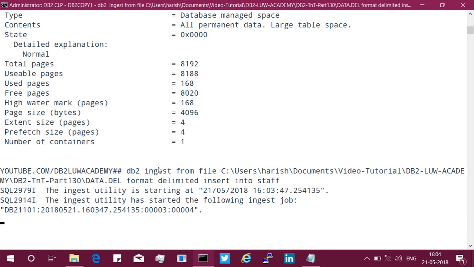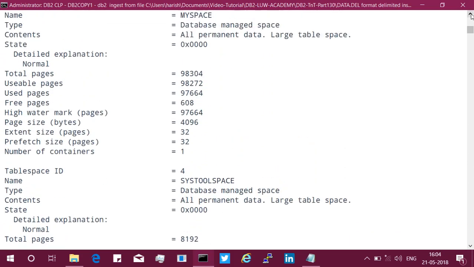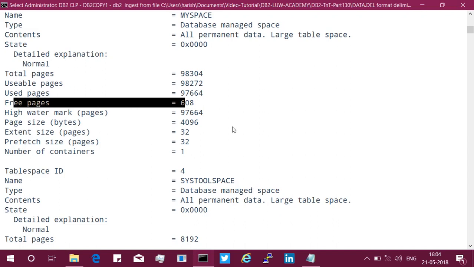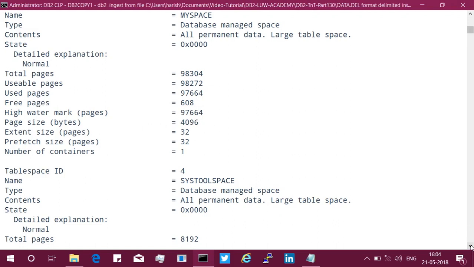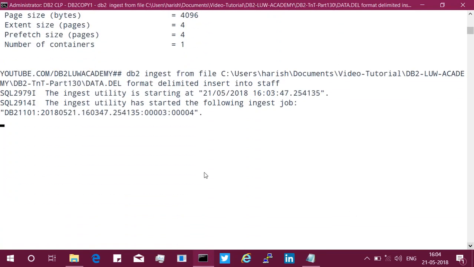Okay, see, when I run this ingest utility, it is having only 608 free pages. See, this is the key here. But what it will do is it will scan all the other pages of that table. There will be a lot of these deleted pages, right? The table is actually empty, but all the pages are just there, blocked for the usage of that table in future. It's not relinquishing that, or leaving that free. So the ingest utility will be successful.